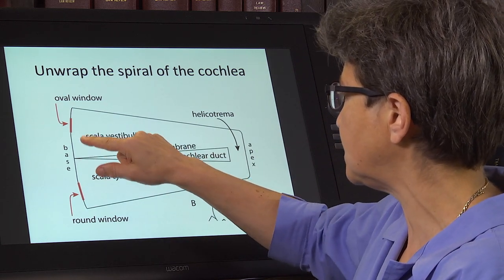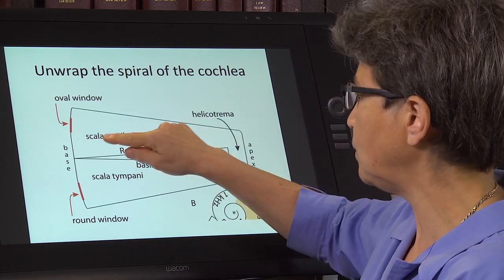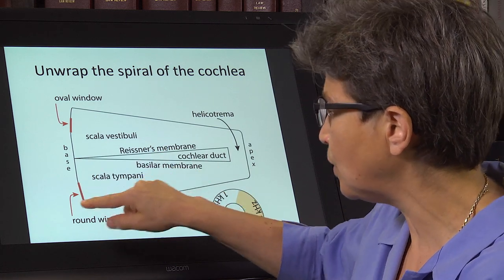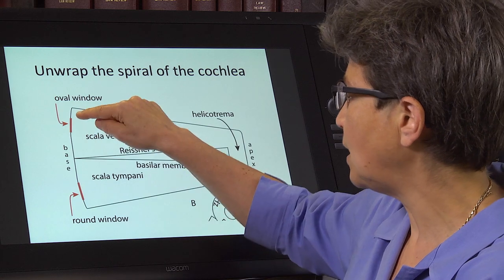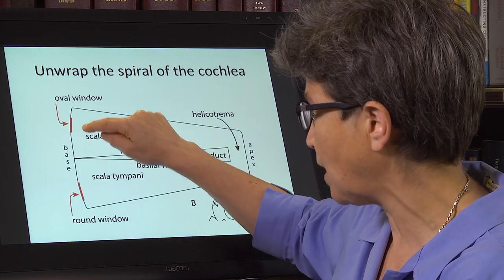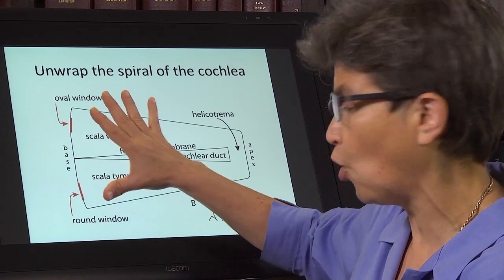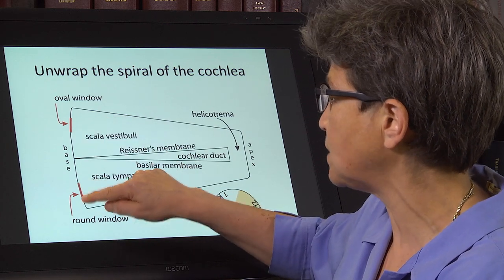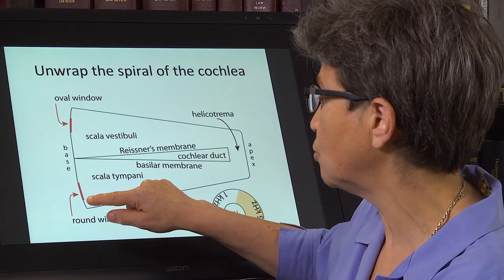And what you see is that there's a fluid-filled chamber here next to the oval window called the scala vestibuli, and then there's another window over here, a round window. And essentially, as this window is compressed, this one is going to go the other direction. There's always going to be the same amount of fluid here. So as this goes in, that goes out. When this comes back out, this one goes in.